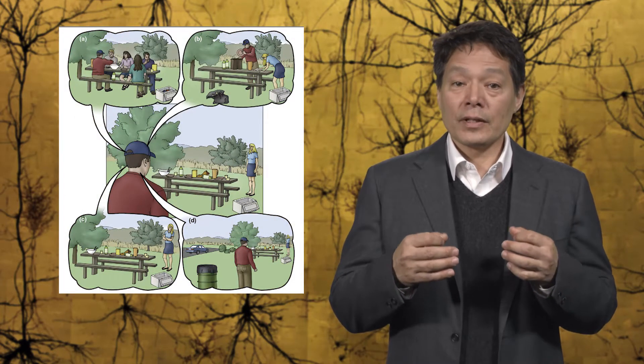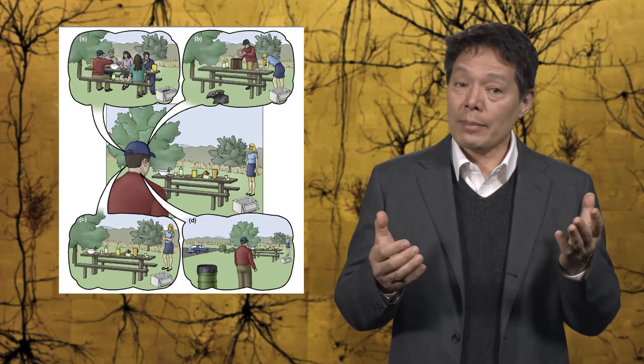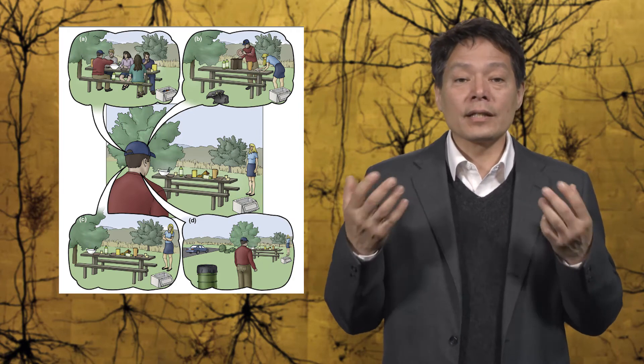Whereas animals seem capable of internally modeling events that might happen or might have happened, humans go beyond this literal capacity to one of imagination that can model events and objects that could never happen and could never exist in the real world. Imagination became possible when arbitrary contents and operators could be downloaded to a common working memory representation. I argue that in our lineage there was a breakdown of modularity in this volitional attention and working memory circuitry, in the sense that operators from one module could now operate on the operands of another module that previously had been encapsulated and impenetrable to that operator.